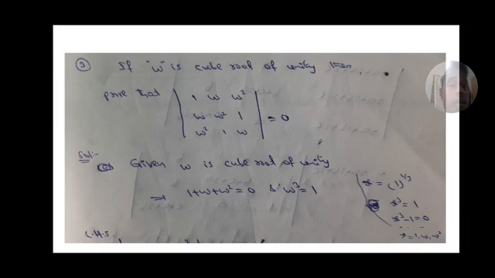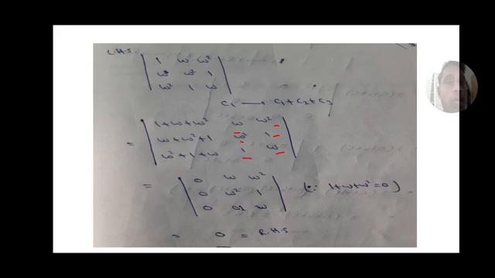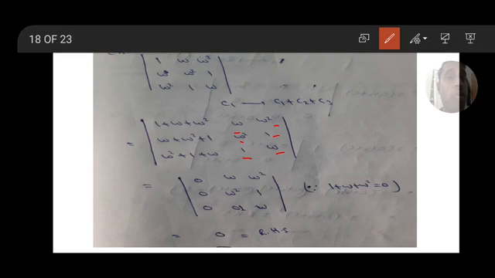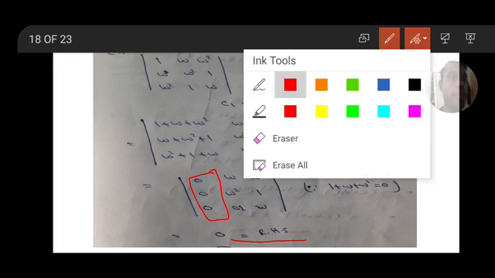And from the results we have 1 plus omega plus omega square equal to 0. Therefore here 1 plus omega plus omega square is 0, here also 0, and here also 0. So first column is 0, 0, 0 with remaining columns the same. So this column is total 0. Therefore, determinant value is also 0, that is RHS.